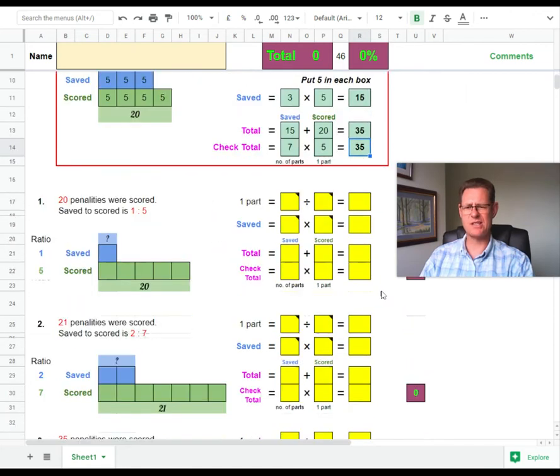Let's just see how this first question you have to do works. I've started you off with the question. We've got a picture showing a ratio 1 to 5, and there are 20 penalties scored, and that's why there's a 20 down there. What you'll notice on the little black triangles, there's a little hint. So when you go near the little black triangle, it says enter the number of penalties that were scored, and so we're going to put 20 in there.